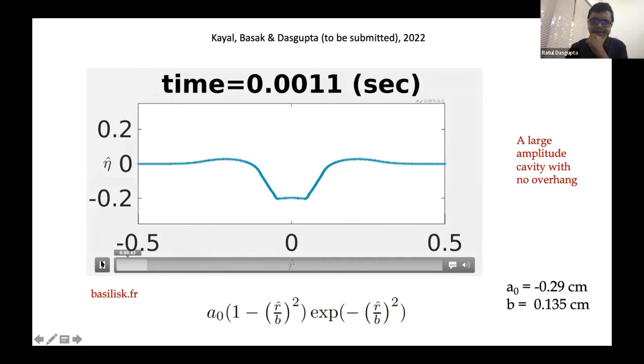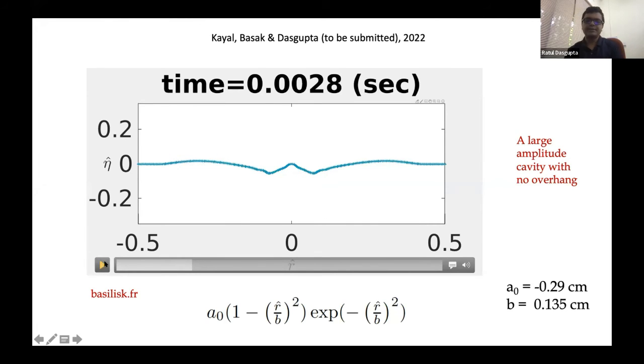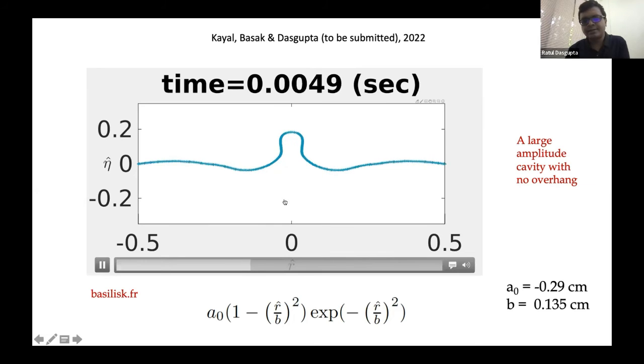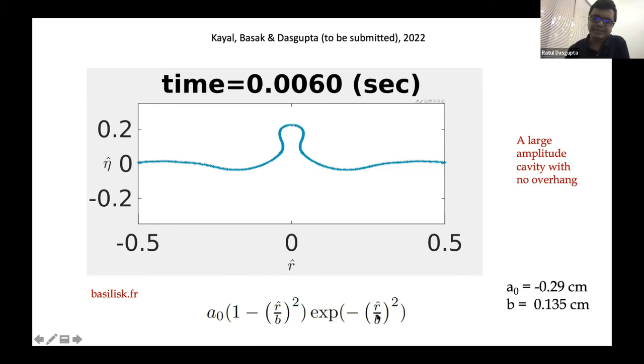You will see that a flat region develops, and then you will see the formation of a dimple-like structure. And if you let this continue, you will get this jet. Here, the A0 was not sufficiently large to get a very sharply rising jet, but you can push the A0 larger and get more dramatic jets. So this illustrates that the phenomenon that we are observing in our Bessel mode is not unique to that problem, but is generic of a general cavity collapse.